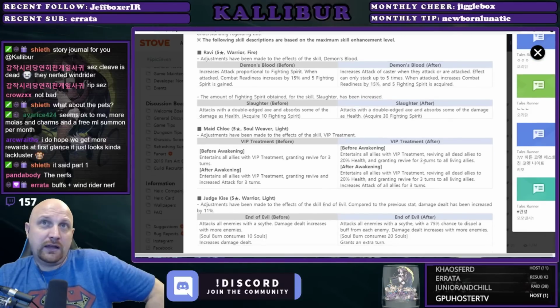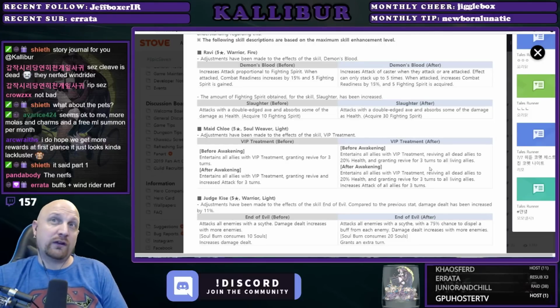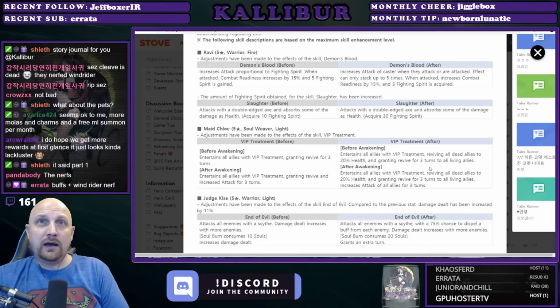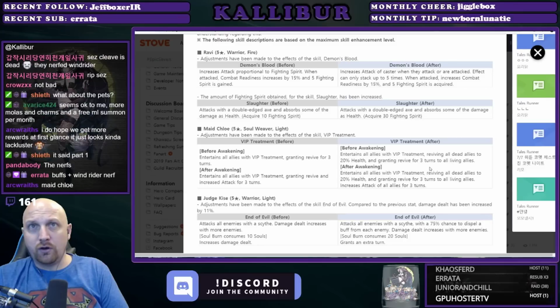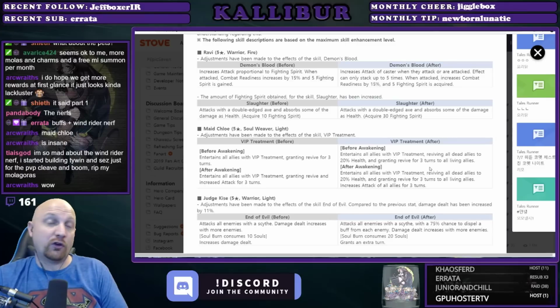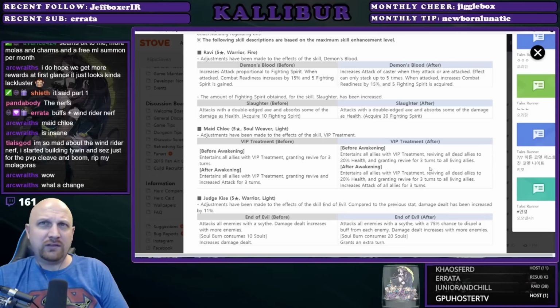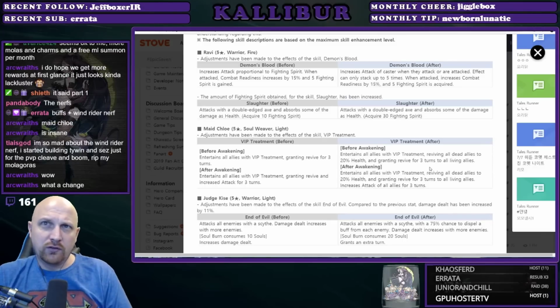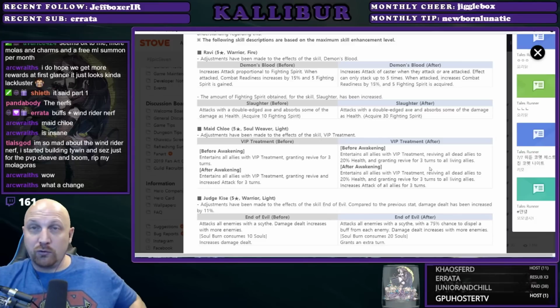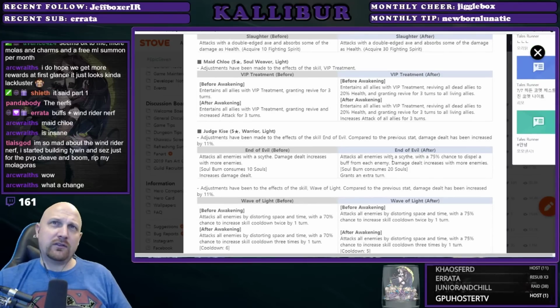Ravi, definitely nice. VIP treatment. Entertain all allies with VIP treatment, reviving all dead allies to 20% health and granting revive for 3 turns to all living allies. But that was before. After. Oh no, that's before awakening. So that's pretty cool. So you get a mass AoE res, and if they're already alive, they get a res buff. After awakening, it's 3 turns and increase attack of all allies for 3 turns. So you can increase the attack of all allies, which is pretty cool too. So Maid Chloe just got a huge buff there. That's going to be amazing for her.